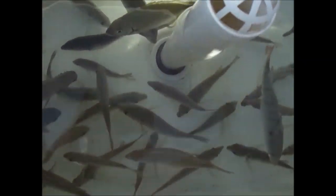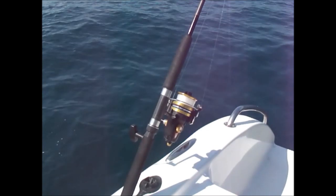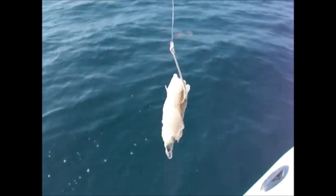We made it to our favorite spot. Now it's time to catch the fresh catch of the day. Let's see what kind of bait we got. We got frozen Manhattan, frozen grunt, squid, sardines, and oh yeah, plenty of pinfish. So we're ready to fish. Just to see what's down there, we'll start with squid and get them eating. We're both going to send down some squid and see what's down there.